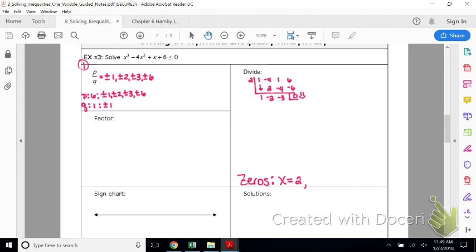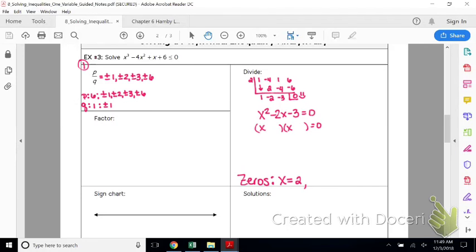You could plug in another number, or you can just factor. That's going to be the easiest, because I could pick another one and plug in, and as long as they are integers, it'll work. But if it's a fraction or something like that, it may not. So we're left with x squared minus 2x minus 3. We're going to set it equal to 0 and solve, so factor it.